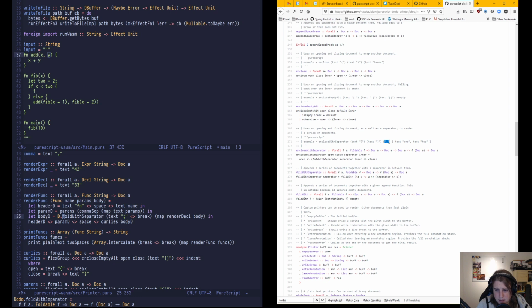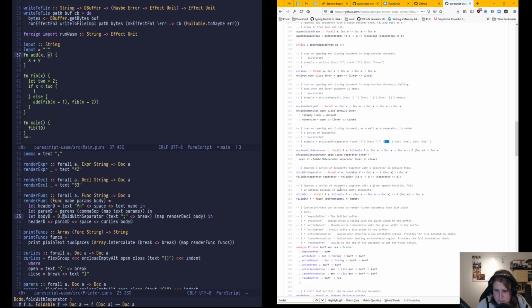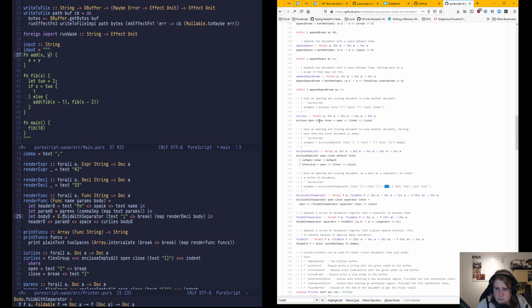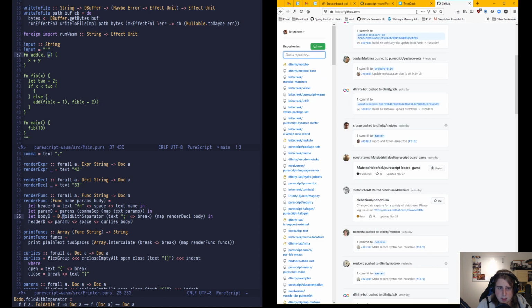Okay, this example is kind of busted as well, but that's fine. Okay, so append space is that. So we're going to use that a bunch. So this is just going to be this thing then.